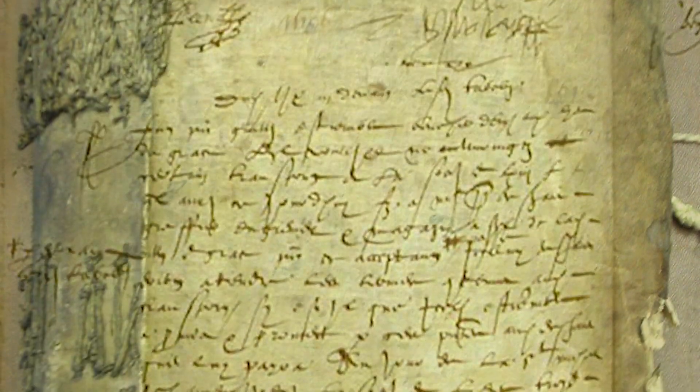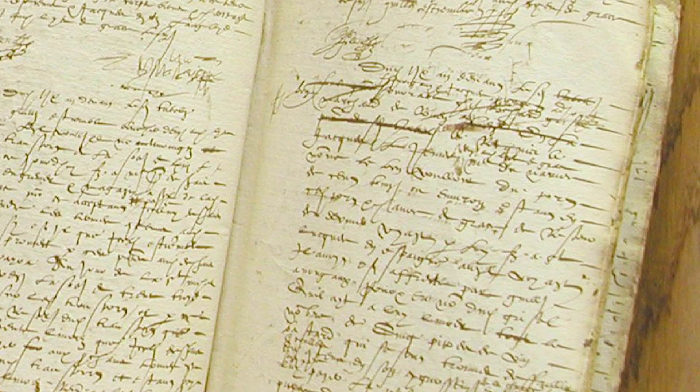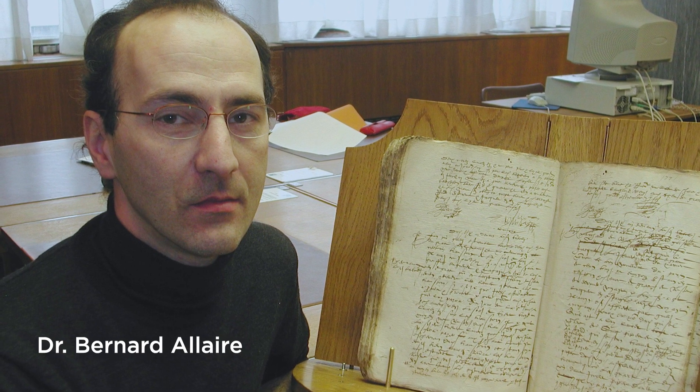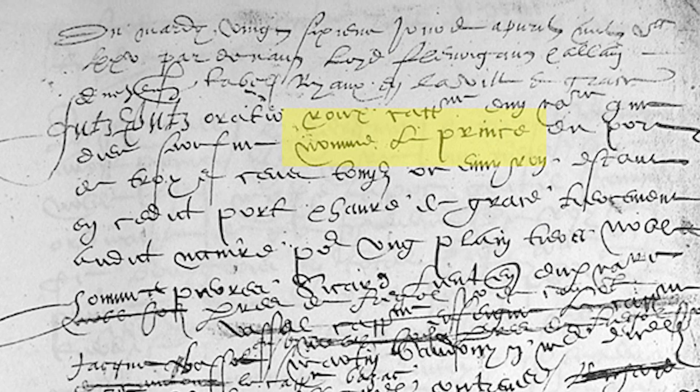Our goal is to find the archaeological site of the ship, and from there broaden the historical record. We've contracted with a researcher in France, Dr. Bernard Allaire. In 16th-century France, when you wanted to set up a voyage you created a charter party — similar to what you'd do today — documenting who's responsible for what, what the voyage entails, and who will victual it. These legal documents were written by a notary, a blend between a lawyer and a notary public, and they're written in shorthand. Dr. Allaire specializes in reading them and has been tracking down information about Le Prince in those archives.